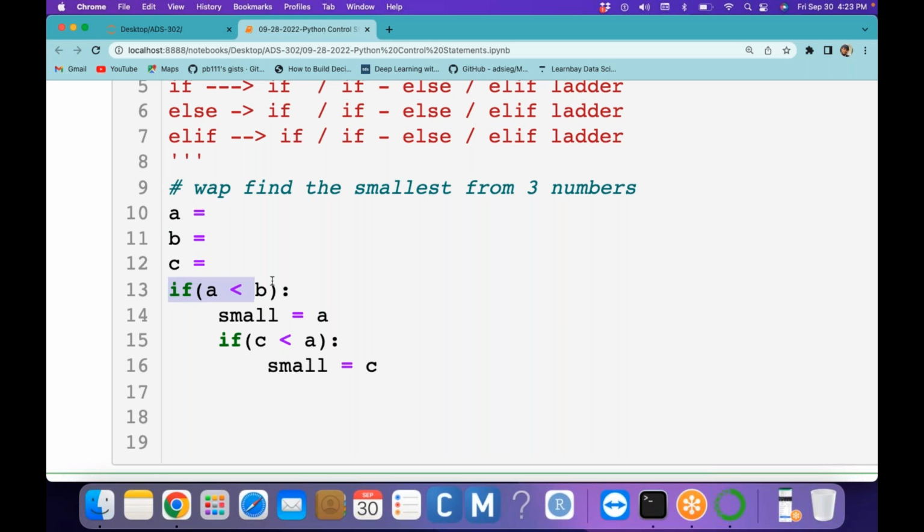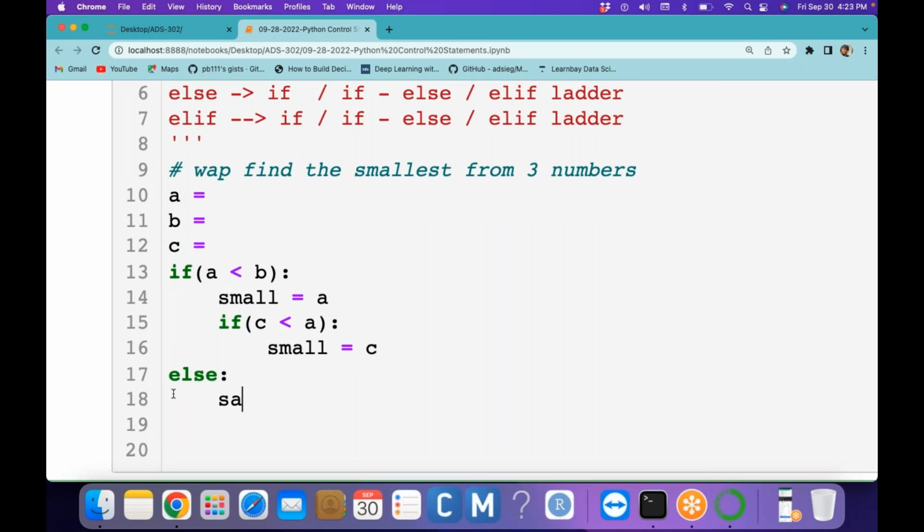For example, if this condition is false, which means the small value is b, so I can update small as b, and I can compare b versus c. So c less than b, because b is already smaller than a.